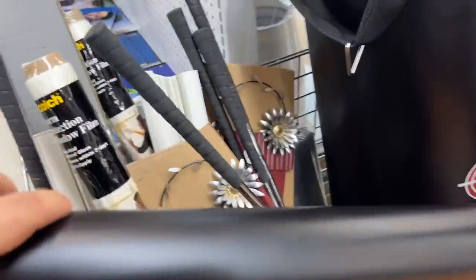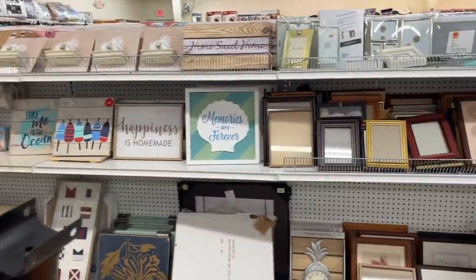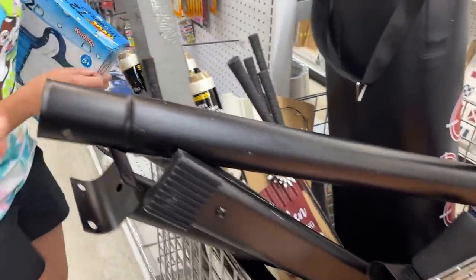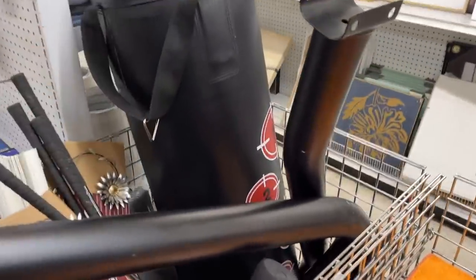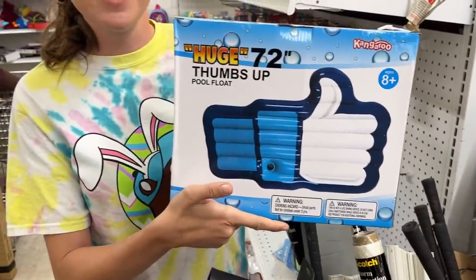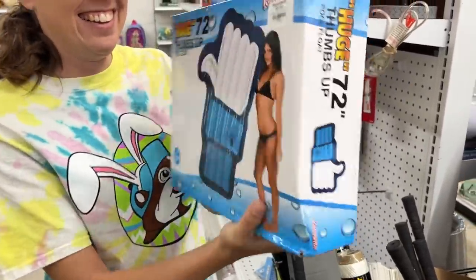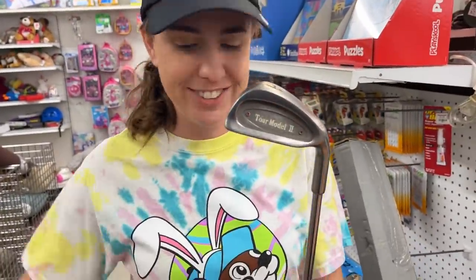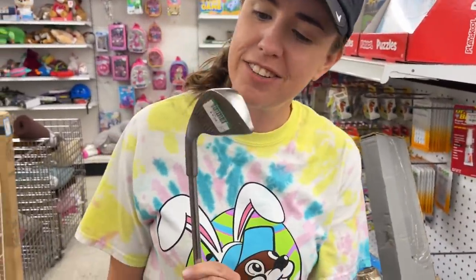We managed to find some golf clubs in here. This Goodwill is really weird — they have a bunch of like brand new products, like a whole picture frame and a 'happiness is homemade' section, but also the golf clubs are next to what looks like a car-fit setup and a punching bag. The clubs look like a full set, or at least they all have the same grips. Tour Model Number Two — it's like a Ping Eye 2 knock-off.